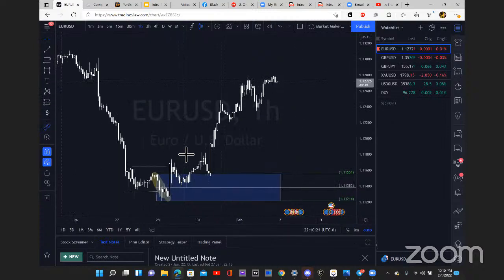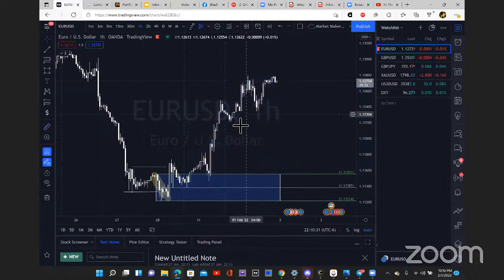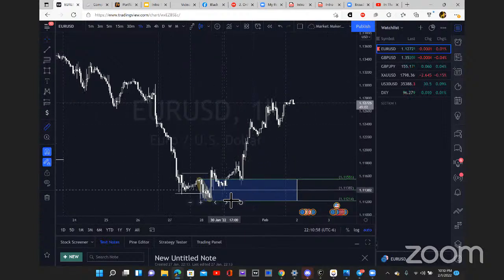Matter of fact, let me measure from this entry here all the way to where it's at right now. 140 pips. All right. So that's 140 pips. Now, if you're playing with big lot sizes, I don't need to tell you. Say for instance, you got a 1.0 lot, that's $10 per pip, right? You done made $1,400. And if you're a real baller, and you playing with a 10.0 lot, then you'd have made $14,000 right there. And this was in a matter of, let's see, hold on.